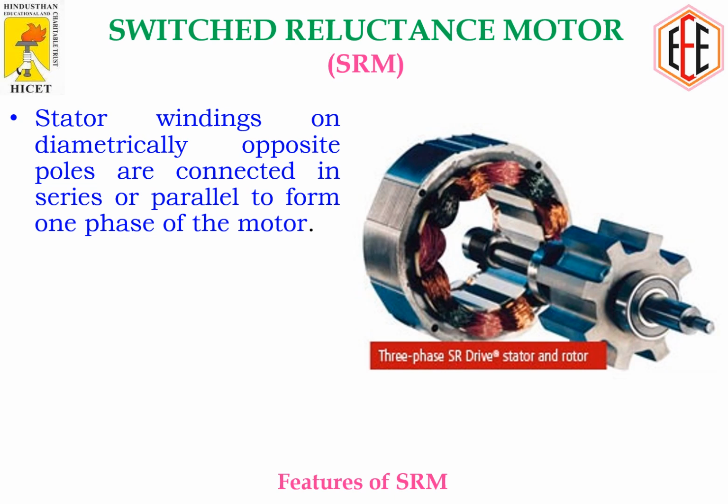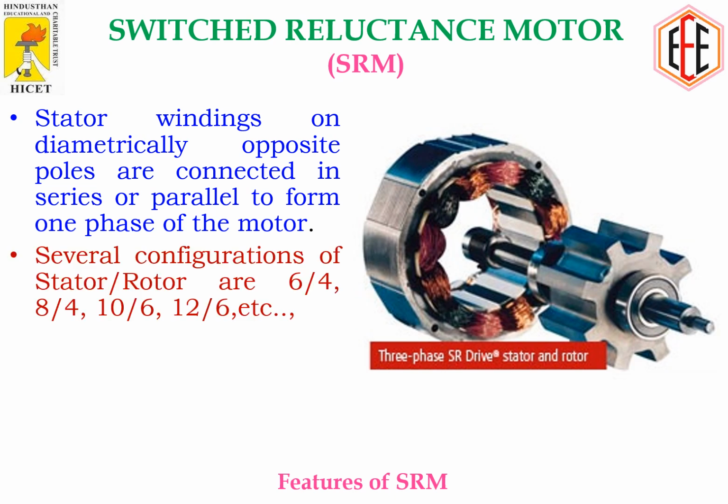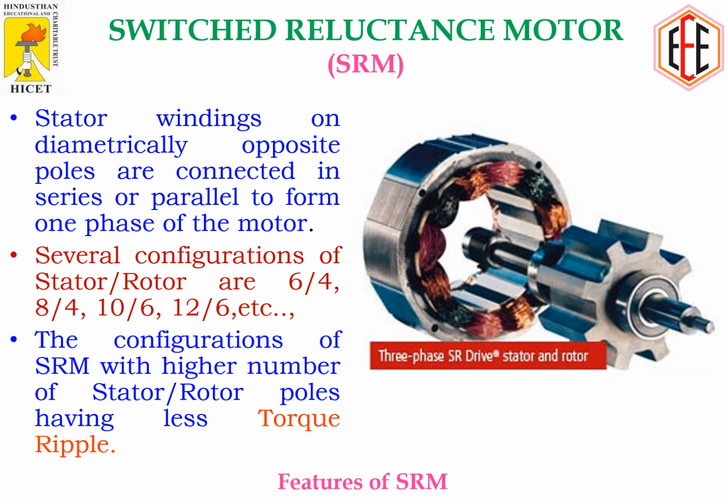The stator windings, which are placed on diametrically opposite poles, are connected in series or parallel to form one phase of the motor. There are several configurations in the stator and rotor assembly. Examples are 6 by 4, 8 by 4, 10 by 6, and 12 by 6, etc. That means 6 by 4 means 6 stator teeth and 4 rotor teeth.